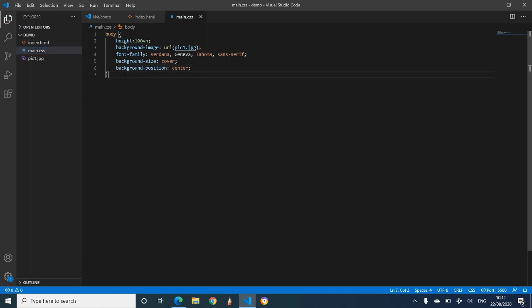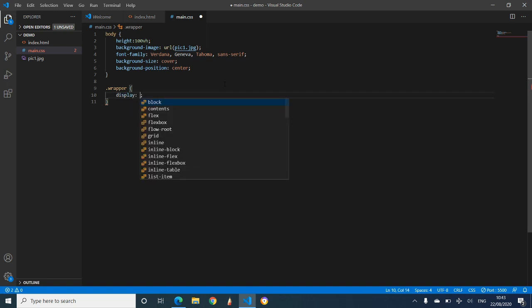So then what we're going to do now is style the wrapper. Let's say display flex, and I'm going to justify the content.